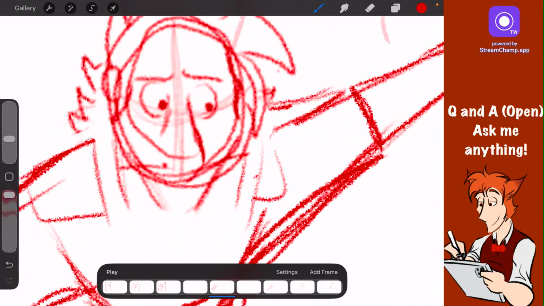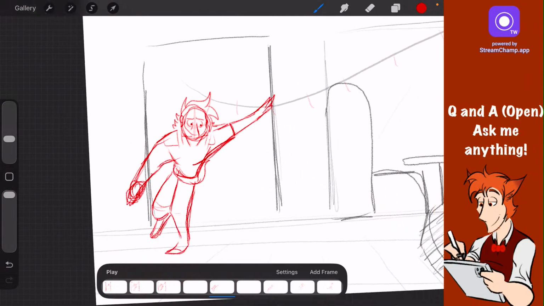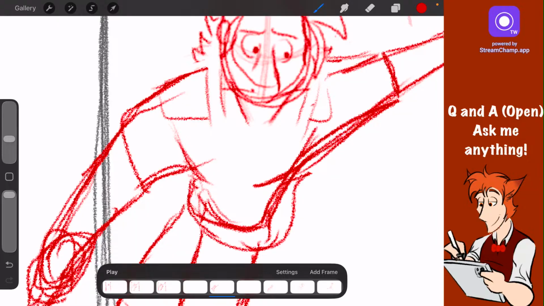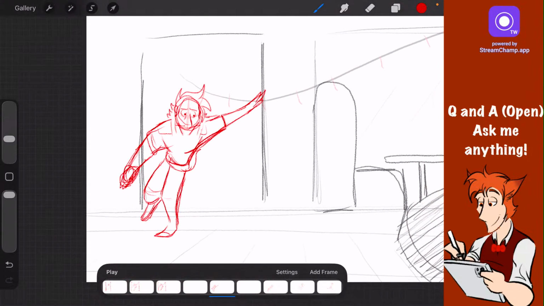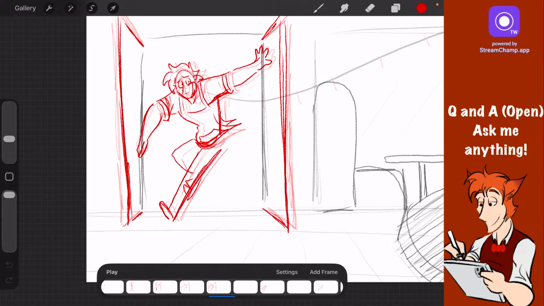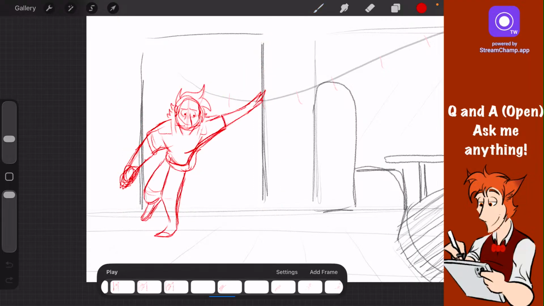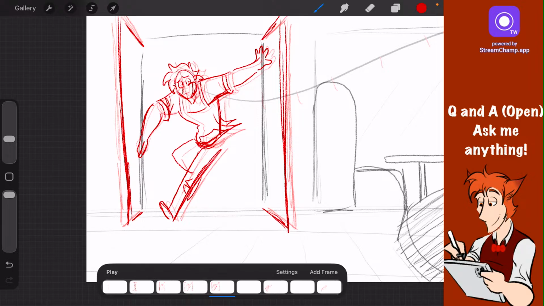Okay, so this is all I'm going to do for Clay in the beginning, is just kind of rough out his shape and add a bit of his clothes. But I'm not going to spend a long time on them, because that's for the line art phase. The only clothes I'm going to draw out in detail is the apron and the ending of the sleeve, because those are going to have a little bit of motion when you move.